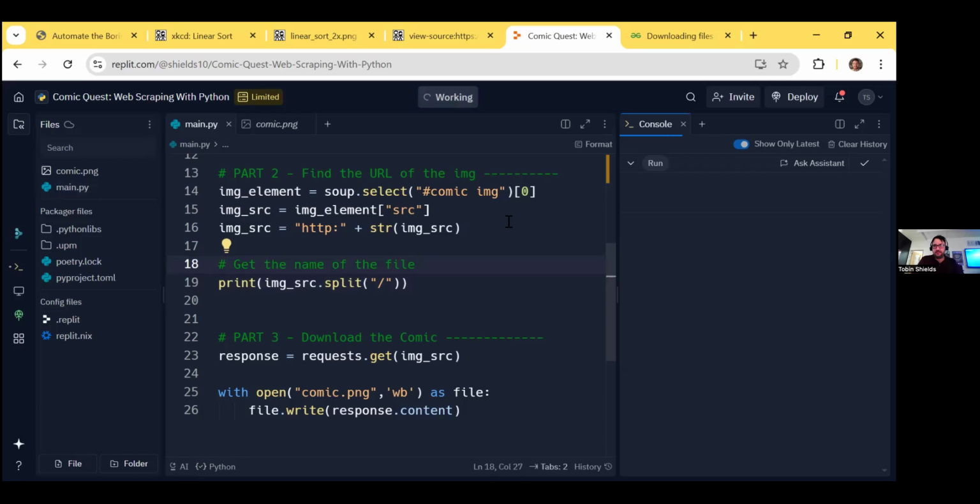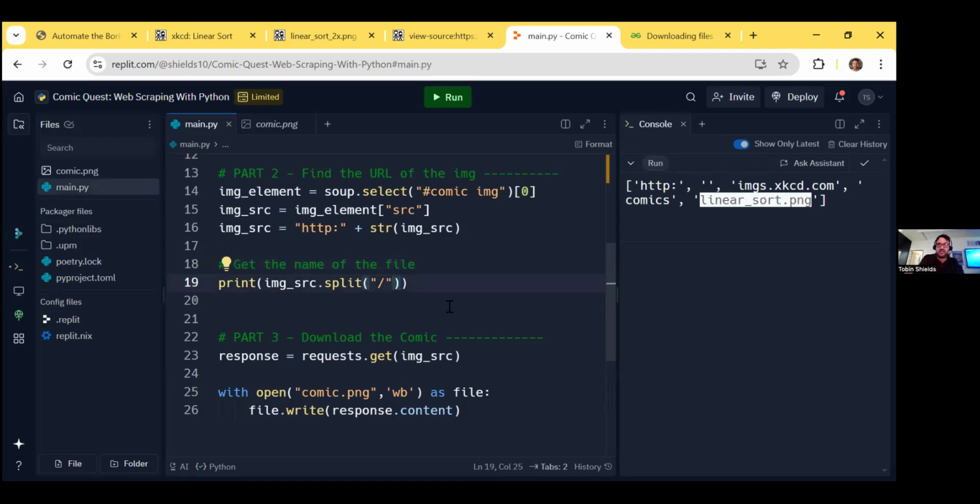So if I click run, you're going to notice that I return a list, and that list has HTTP, then another slash with nothing in it because it's double slash, right? And then I have images.xkcd.com, awesome, /comics/linear sort. Now, because this website's really simple, I probably could just say 0, 1, 2, 3, 4, and I could just invoke the fourth element of the array. However, in Python, there's actually a trick to always grab the last item because that really is going to be the name of our file.